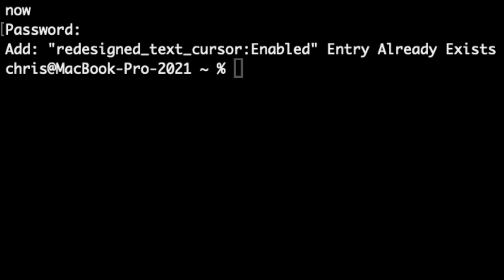Instead of your computer restarting, if you see this message appear right here, then what you want to do is first run that line of code that I have in the description down below for putting things back, okay? It's the second one you'll see in the description down below this video. Run that one first, your computer will restart, and then once it does, go back to the beginning and run the one that I just talked about.